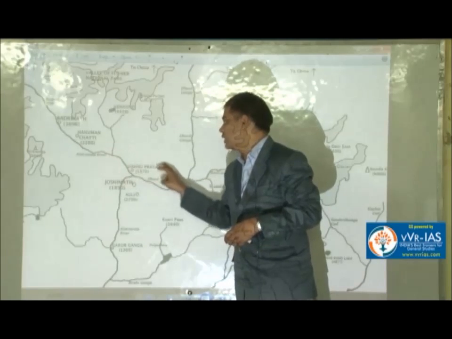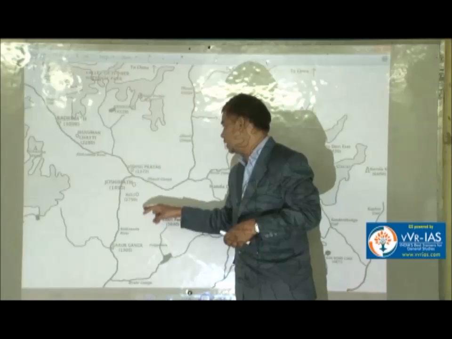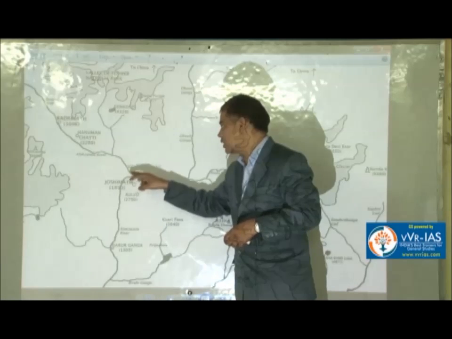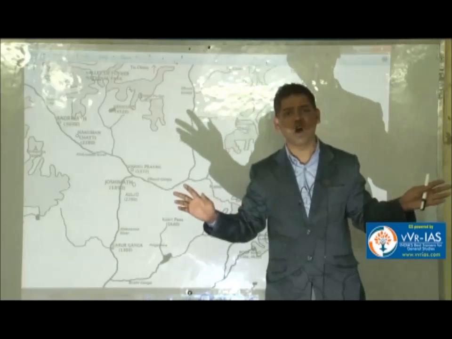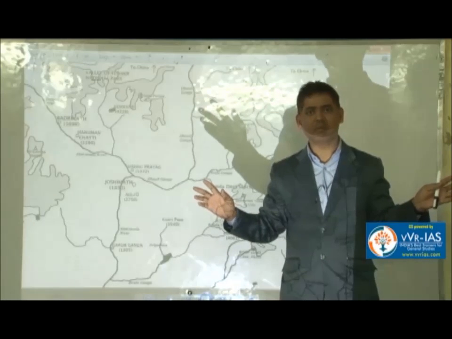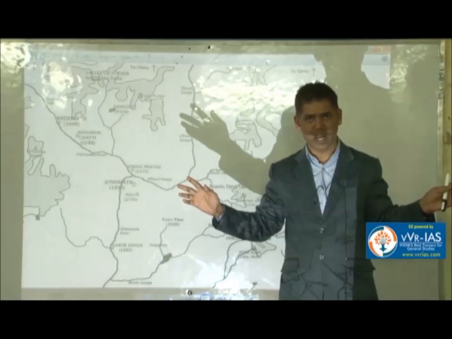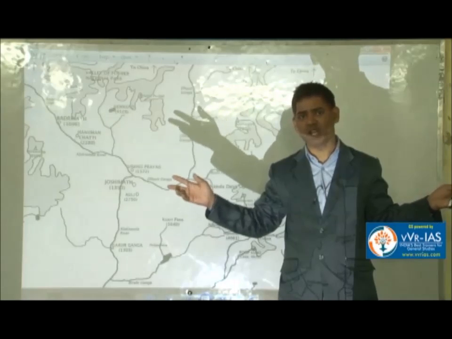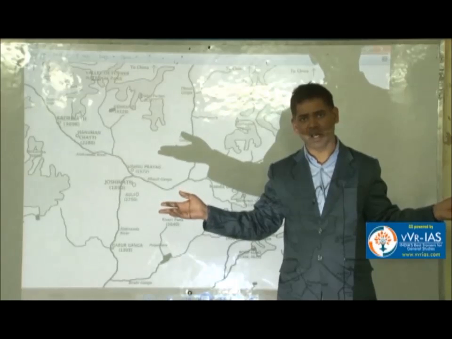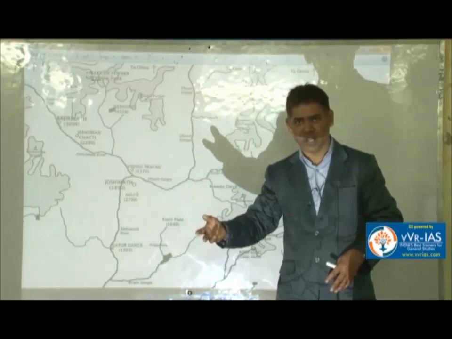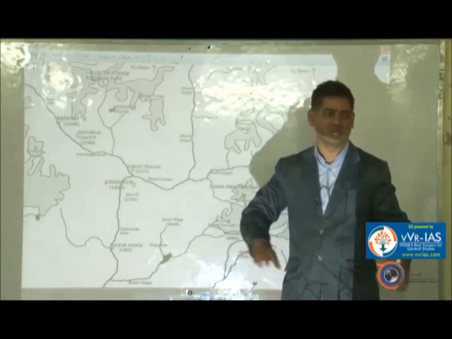So this is Alkananda, this is the Vishnu Ganga. They are going to meet near the Joshi Mutt. So here is the Joshi Mutt. In this way, we are going to discuss all points in the path of the river Ganga, which is formed by the confluence of the two rivers, that is Alkananda and the Bhagirathi, and each and every point would be covered in the class.